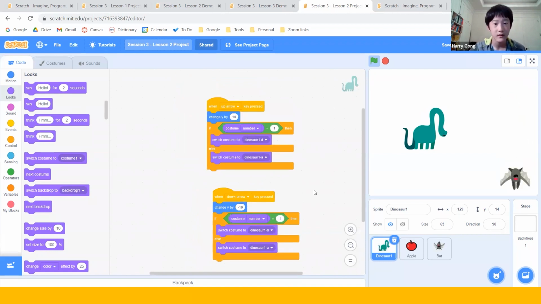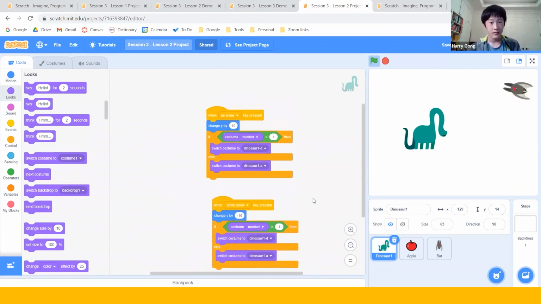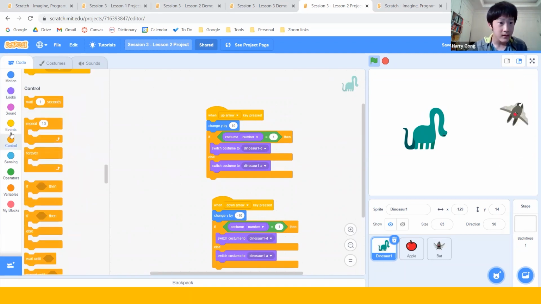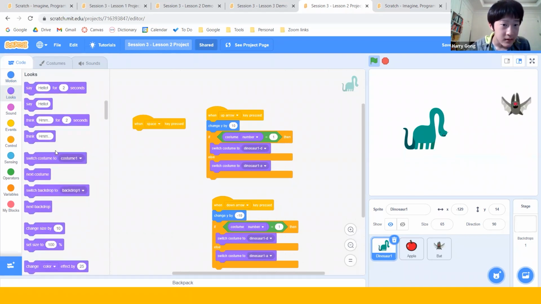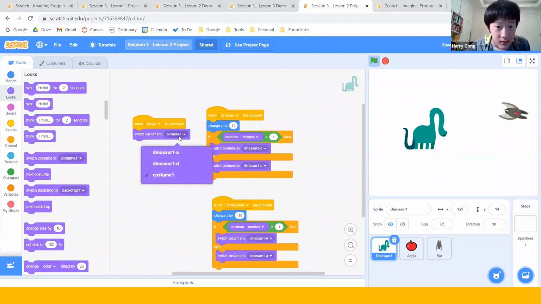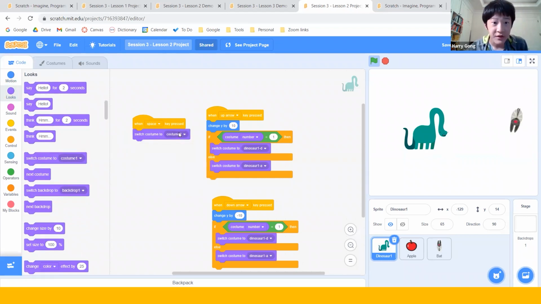So we have this. And when space key pressed, we switch it to third costume.